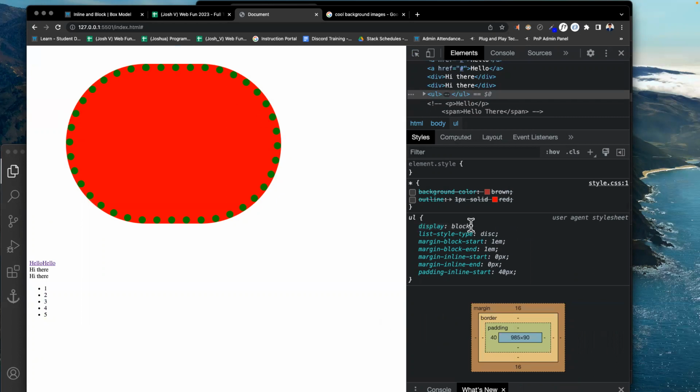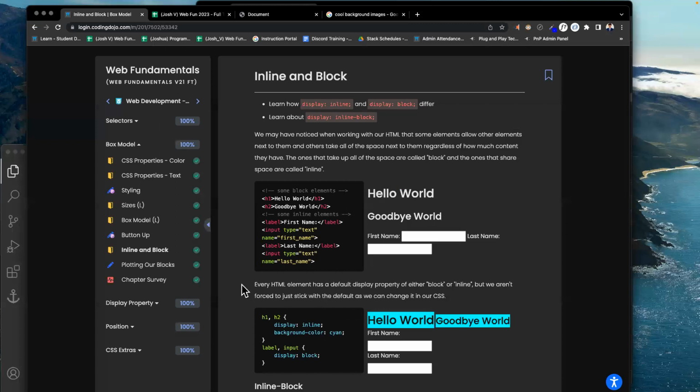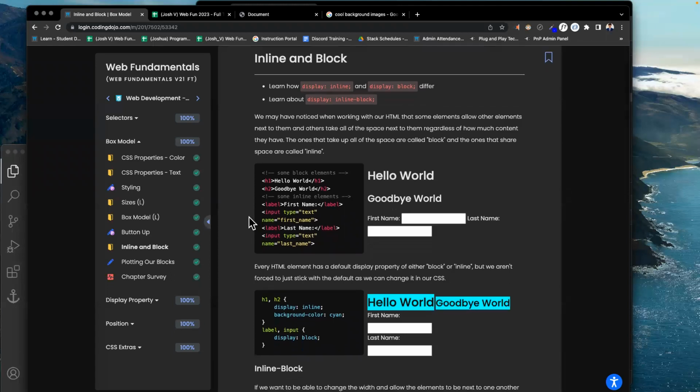What if I change it here? We'll play with this later. I'm getting ahead of myself. All right, so these are some examples of some inline, some block elements.